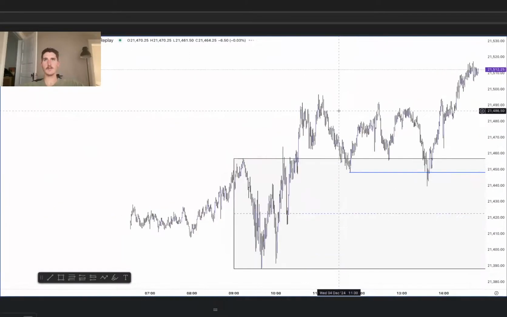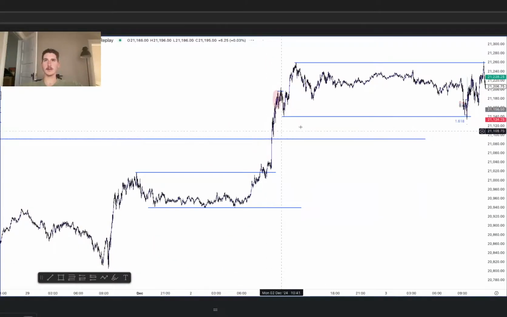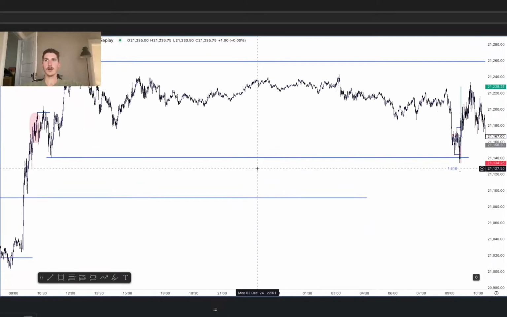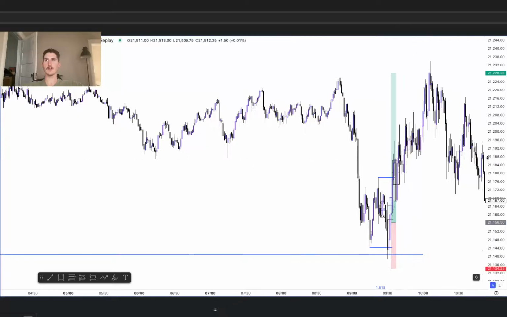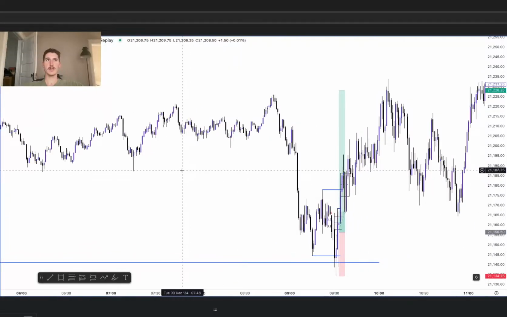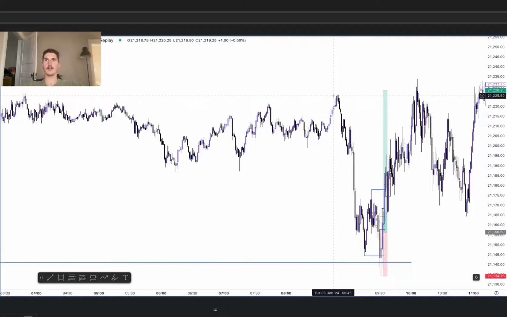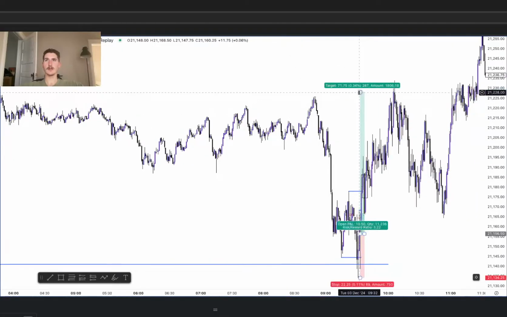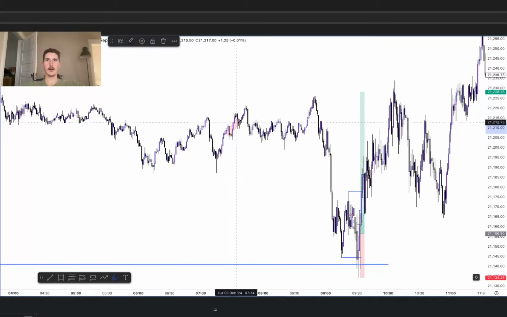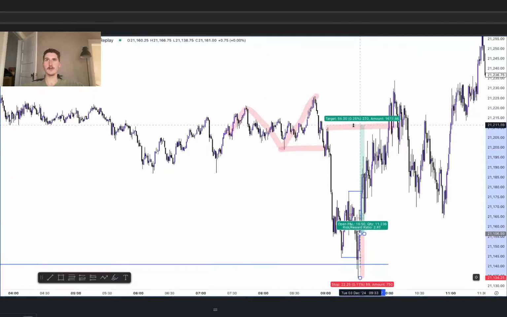So go back to the 1 minute, and that's how I was able to identify where I wanted to take profit at. I looked for the fake flip zone on the 1 minute for starters. I looked how we flipped up here, and then I looked at how we flipped back down. And once we flipped back down, I targeted the space that we retraced up to. So we have our high, our low, our high, and then we go and close below our low right here. So in that instance, your first target could easily be right there.